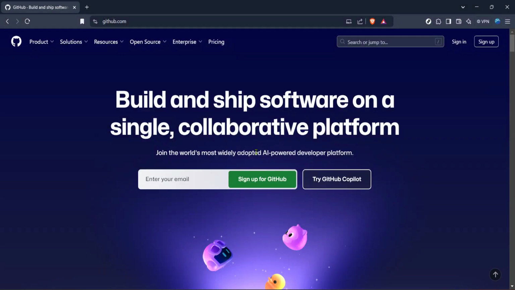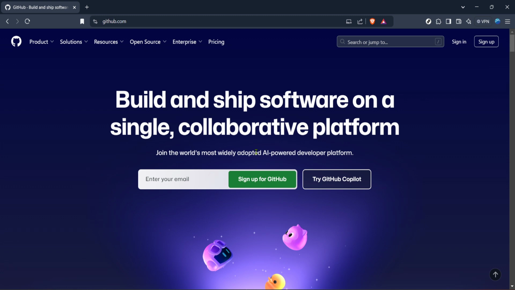In today's video, I'm going to teach you how to use GitHub Codespaces in just 5 minutes. Whether you're a seasoned developer or just getting started, GitHub Codespaces can enhance your productivity by letting you develop directly in the cloud. Let's dive into these steps and make sure you understand each part of the process.